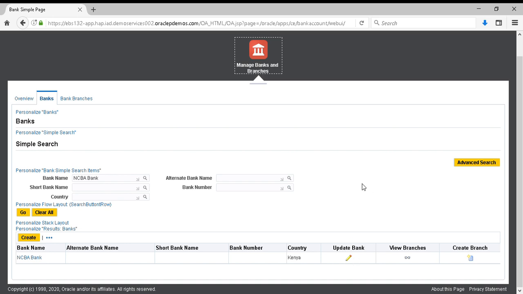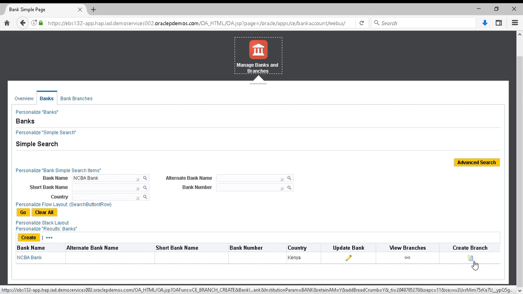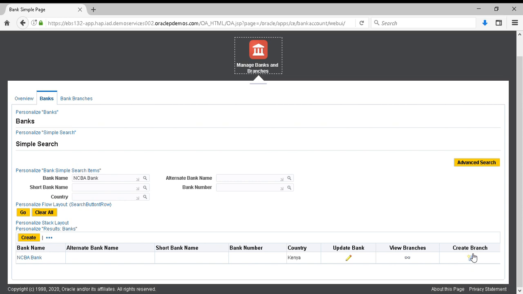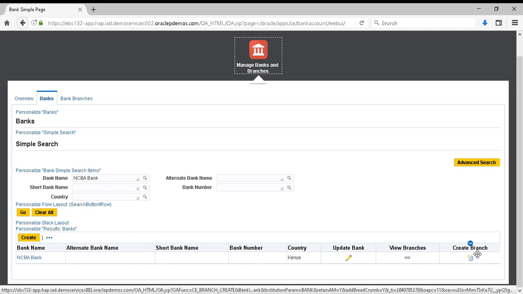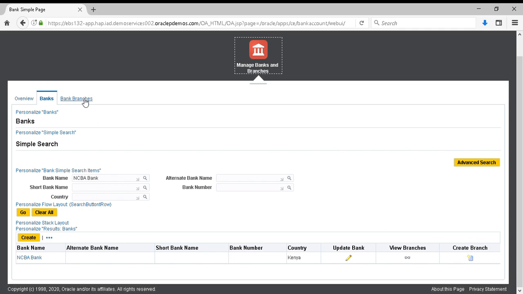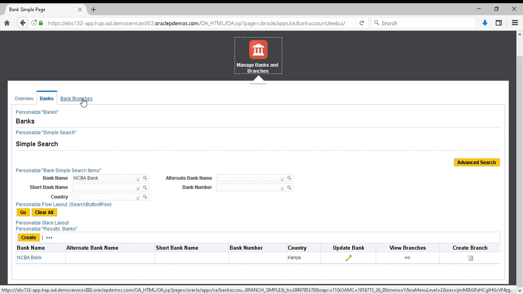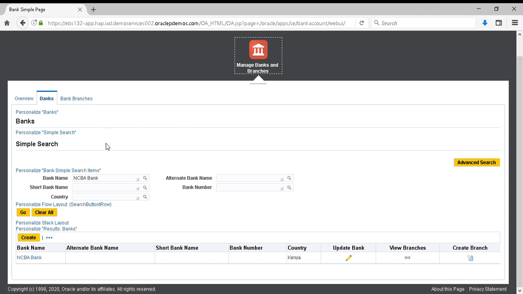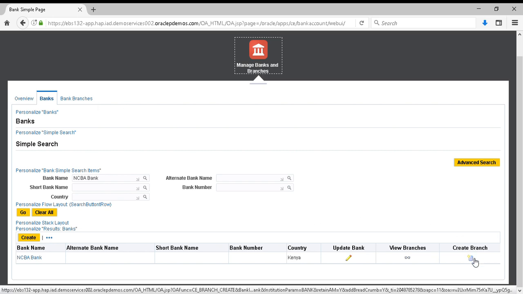So in this case, you can click on this icon, which is a shortcut to go to the bank branch window or page, so that you can go ahead and create the bank branch. Again, you can use this tab here, which is the bank branch tab, which will take you to the bank branch window or page, so that you can continue to create the bank branch.